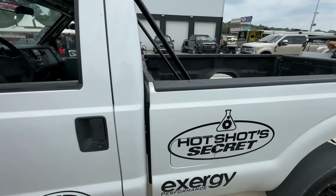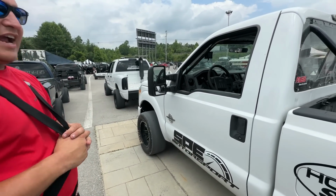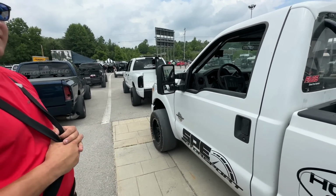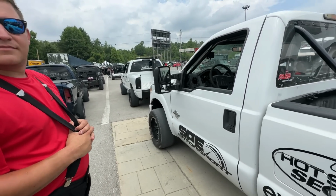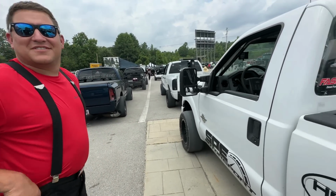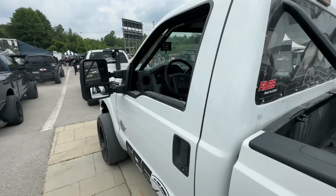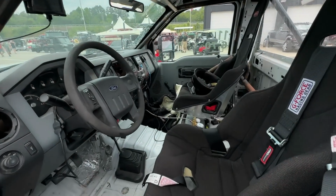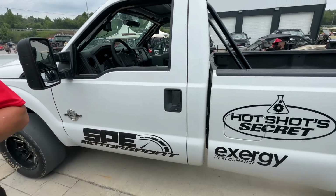Okay. And how long you been racing this truck? I bought this truck in 18, dirt dragged it for several years, and then finally the motor let go and I built the engine and came out to the blacktop. So you've been destroying the track for us ever since? Yeah, pretty much. Once you put these in the dirt, it never comes out. Well, you blow them up, you gotta take them all the way apart. Oh, yeah. They're not like Dodges. No. But nice unit. I appreciate it. It's cool to see something different. And good luck today. Thanks, sir. Stay safe.